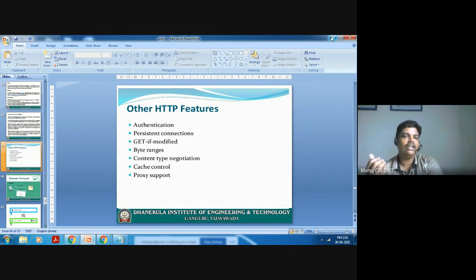The other HTTP features are authentication, persistent connections, get if modified, byte ranges, content type negotiation, cache control, and proxy support. All these are other features which might be discussed in the advanced topics of HTTP.